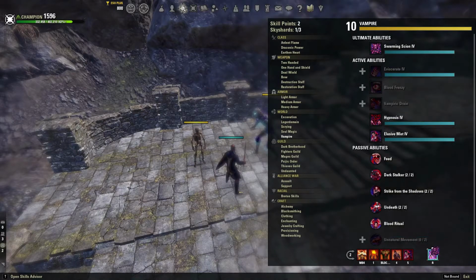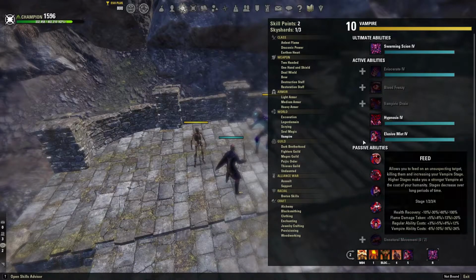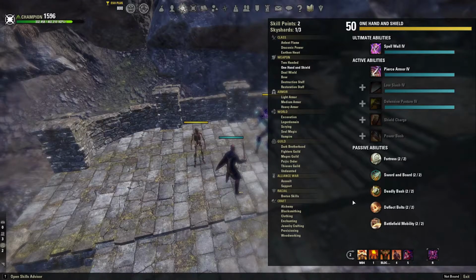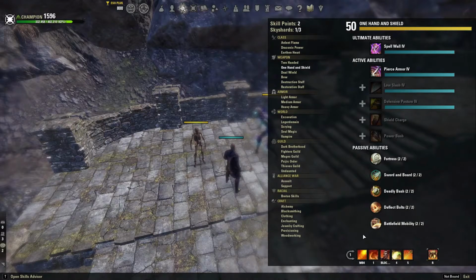The Vampire Ultimate is hard to have up when you really need the defensive perks that it gives. And anyway, it's not that defensive, it's really better to just slot Spell Wall if you don't want to do some crazy combination with your team. But for now we have Swarming Scion.